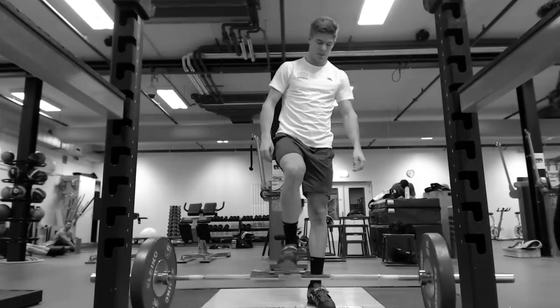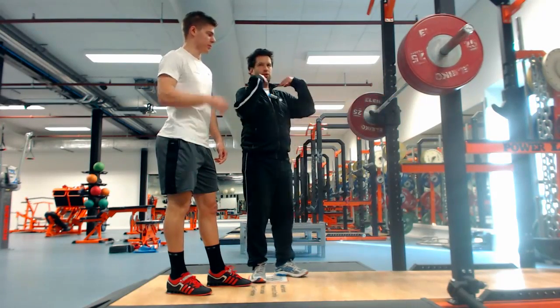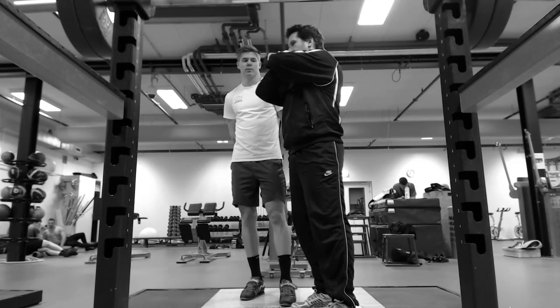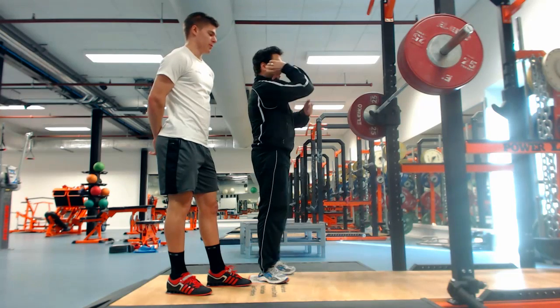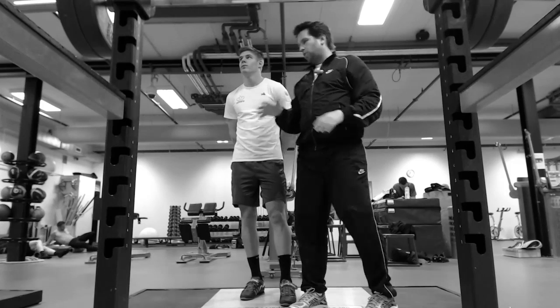So the next one we do is the front squat. In the front squat, you hold the bar on the front of your shoulders. You have different variations of holding the bar. You can use the clean grip, the cross grip, hands free, or with straps. The demonstration here is with the clean grip. So elbows focus straight ahead and the arm is more or less parallel with the ground.